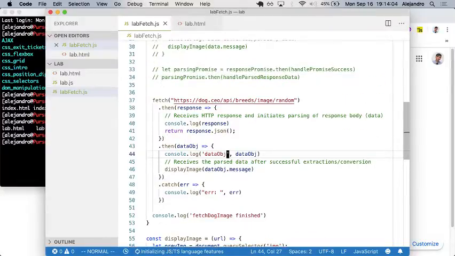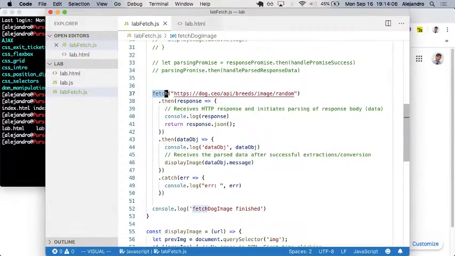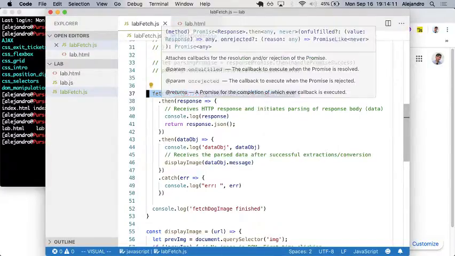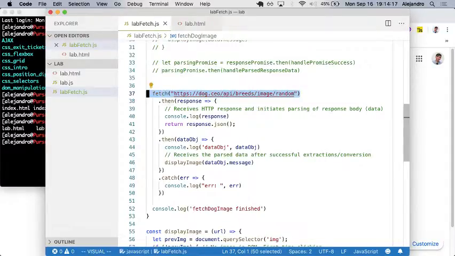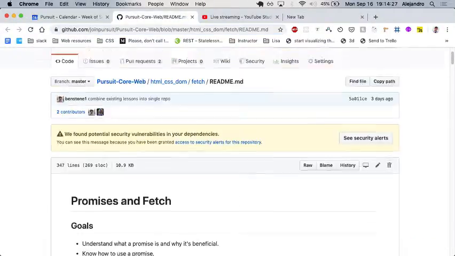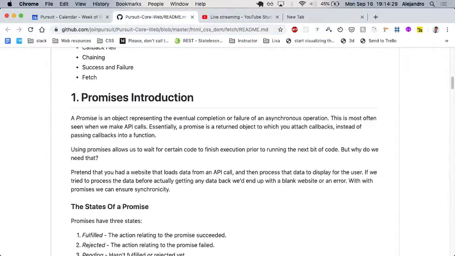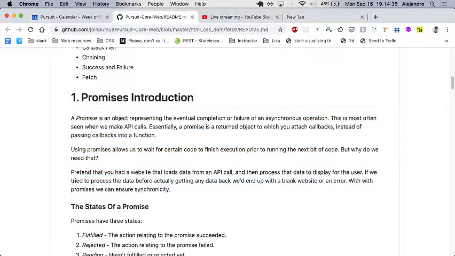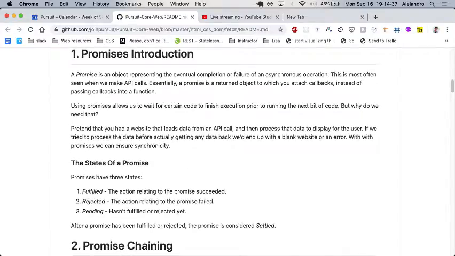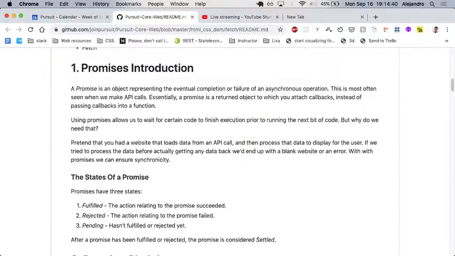In that example, fetch was giving us back a promise that we could then call .then on to listen for the success of the request, and .catch to handle the error. If you haven't read this, you should. I think the example that Douglas gave was also valid.